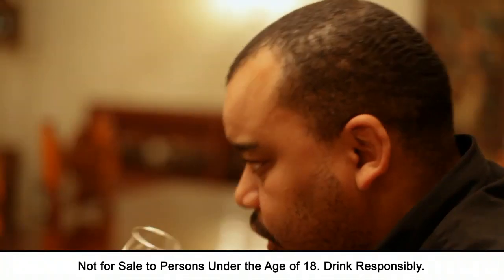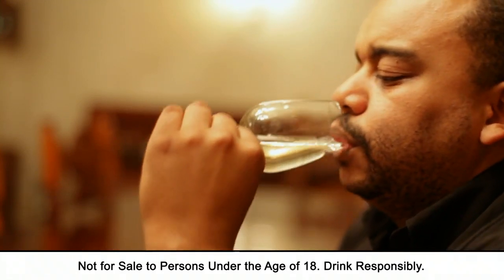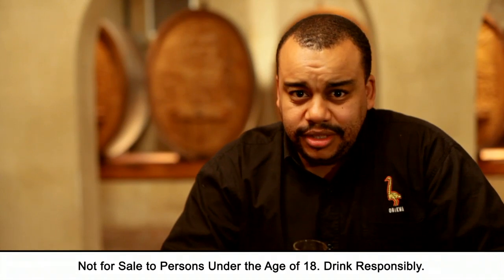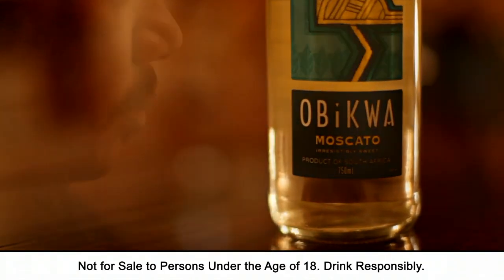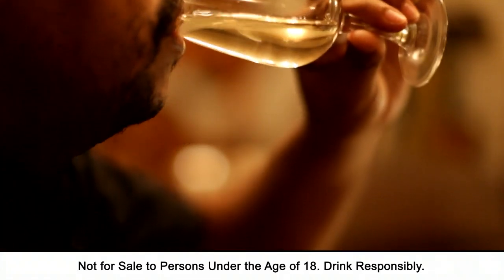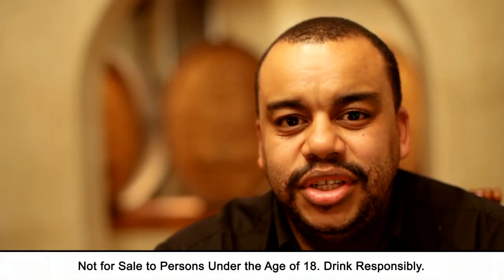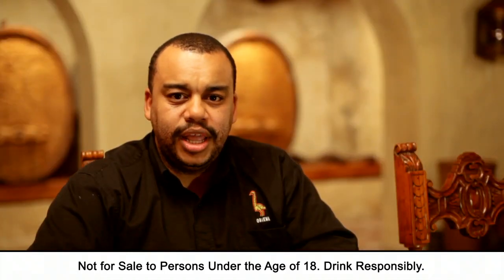If you know the wine, you'll experience nice fresh and fruity aromas. It's an elegant lighter style of wine with a sweetness nicely balanced by the acidity and a pleasant aftertaste of ripe pears. The wine should be served well chilled between 6 and 12 degrees Celsius. It's an ideal lunchtime wine that goes well with light summer salads and snacks.